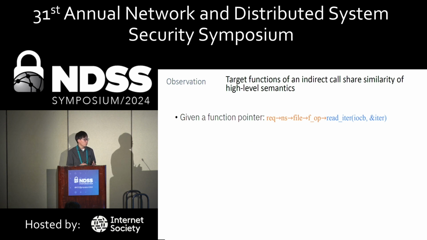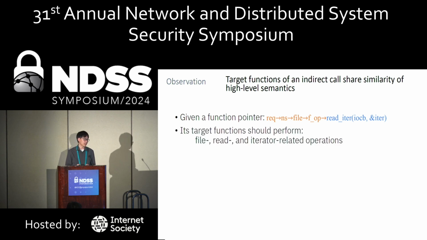For example, here we have example function pointers in the Linux kernel, and if you look at the name of this function pointer, you may find that this function pointer should be file related, and also read operation related, and it may also relate to some iterators. We define this kind of behaviors or operations as high-level semantics.